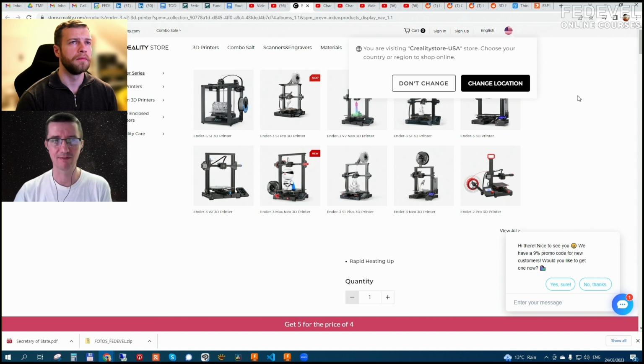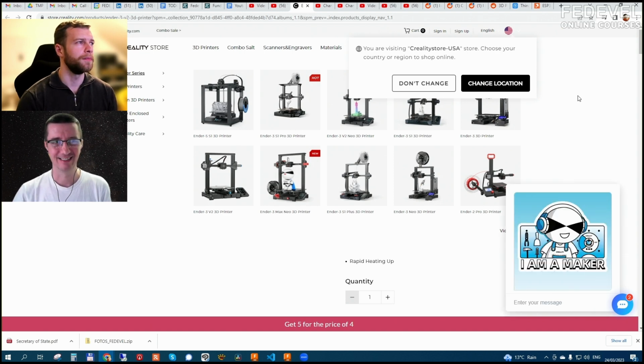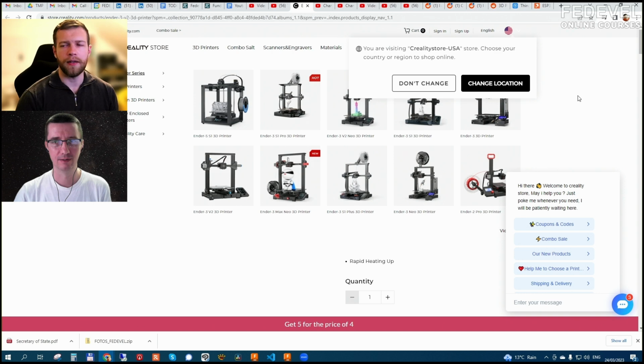And I learned some stuff like this auto leveling. I really would like to have it. Do you have it? I haven't used it in ages, so I can't really remember, but I need to bring it out. I think it's just gathering dust at the moment. And I think it's very, very basic, so I don't think it even has that.